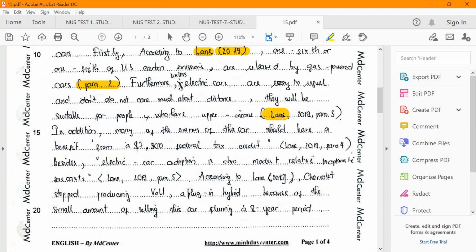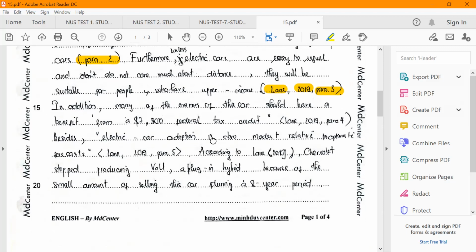Lane again, 2019, and para number 3. And you might see that it's very neat, very organized if you just follow the order. You will mention the family name first, and then the year, and then the para. You might organize it a little bit differently. I will teach you later.